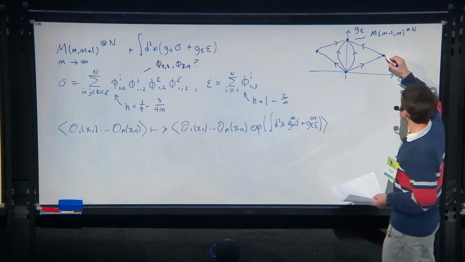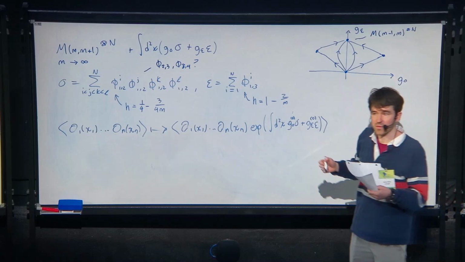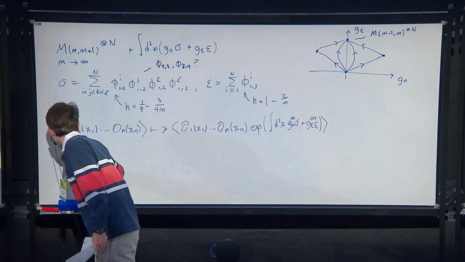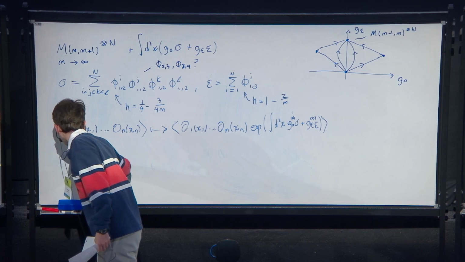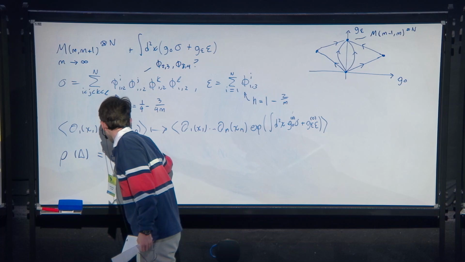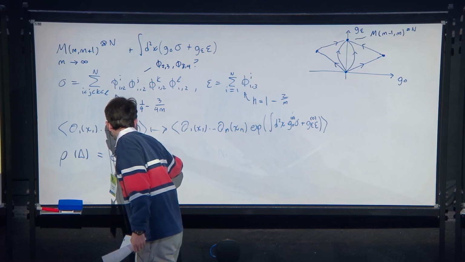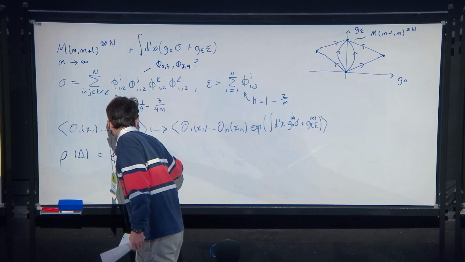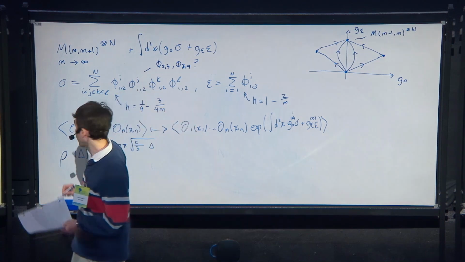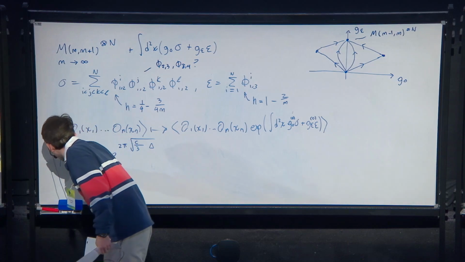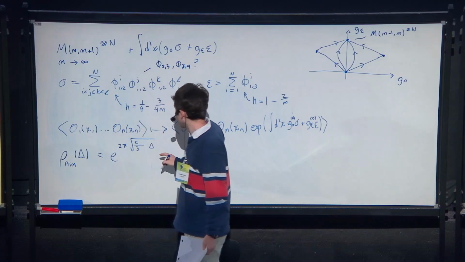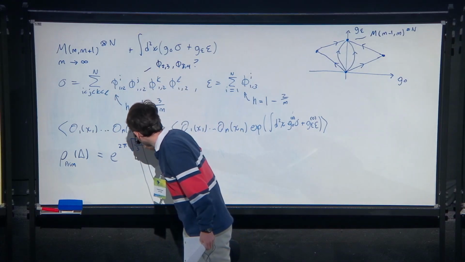But in order to study these non-trivial fixed points, we're going to make use of one more fact from modular invariance, which is the Cardy formula. So the density of states at some high dimension delta is given by, I think, this formula. And with a modified calculation, you can show that the density, not of all states, but of the Virasoro primaries, is given by a very similar formula where you just change c to be c minus 1.